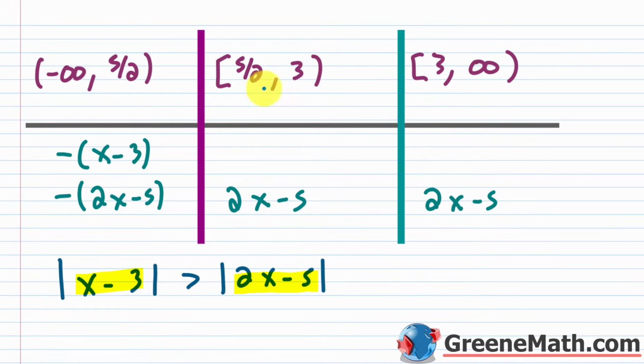In this interval, x minus 3 is still going to be negative. It's going to be 0 when x is 3, which isn't until here. So here it's negative, because we're less than 3, and we say this is the negative of the quantity x minus 3. Now in this final interval, it starts at 3 and includes 3. So it could be 0, or anything greater where it would be positive. Whether it's 0 or positive, just drop the absolute value bars, so this is just x minus 3.